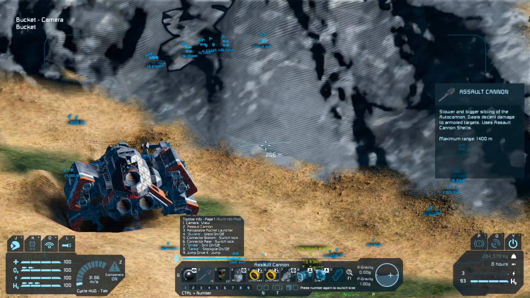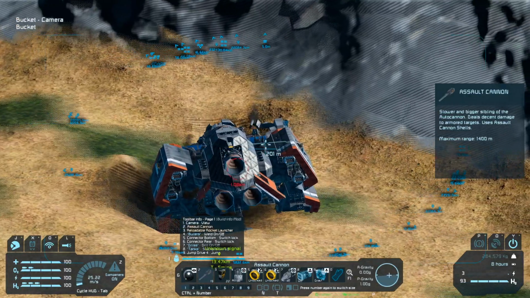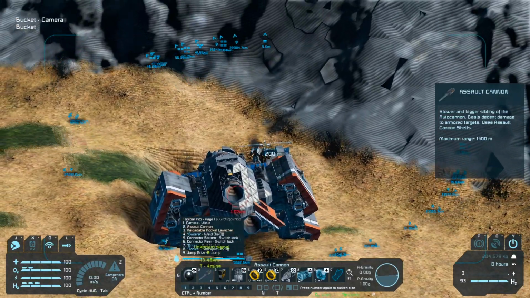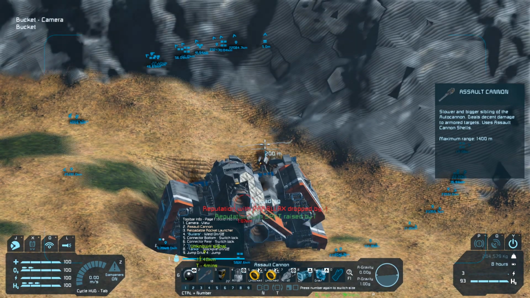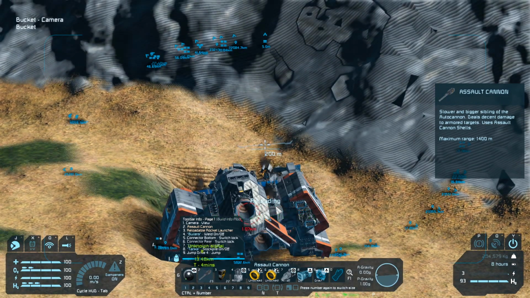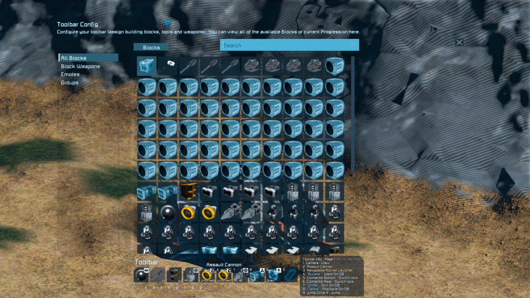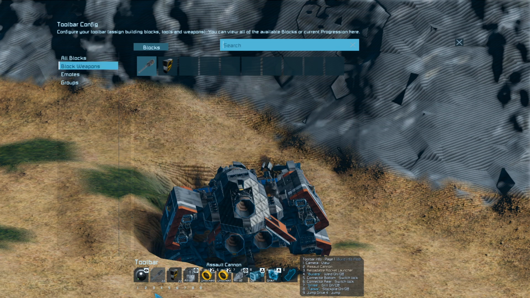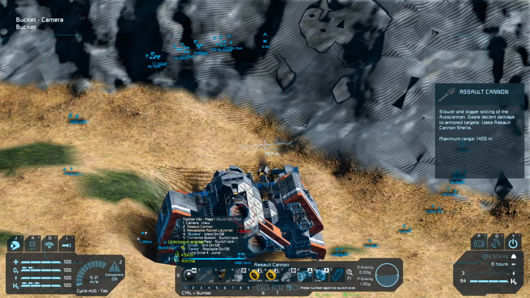Okay, I see two more turrets. There's one right there. There's one right there. Let's see if we can land this one in there. Just missed. Why does it only look like we're shooting one turret? Seriously, it only looks like we're shooting one cannon.